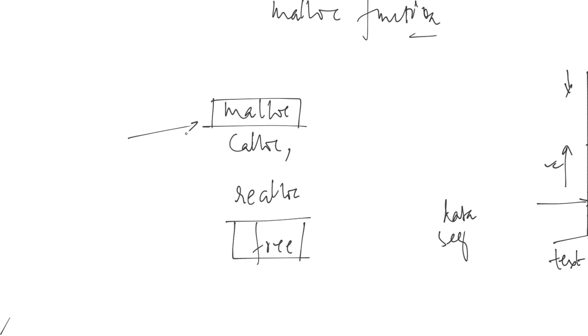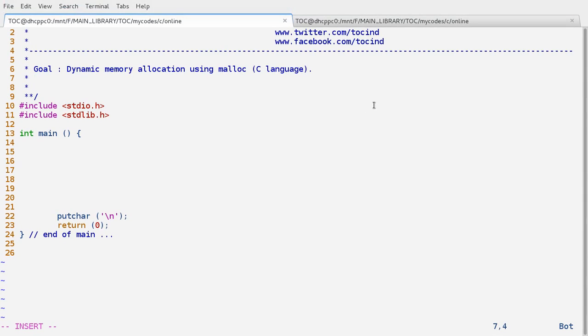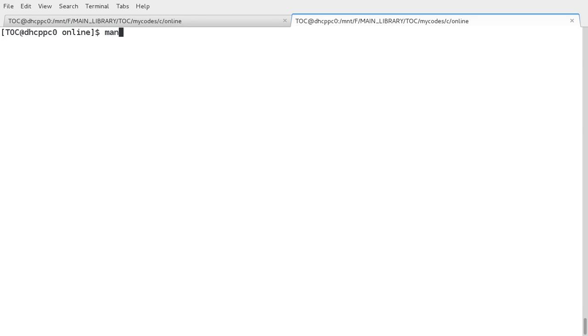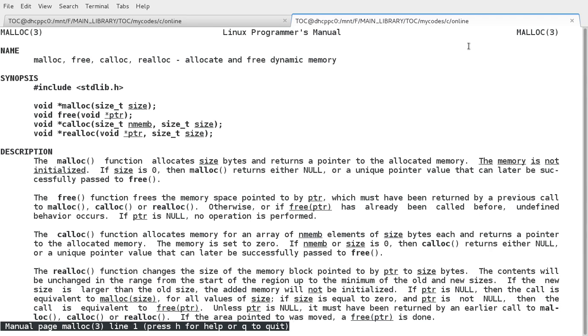Malloc stands for memory allocation, and its prototype is void asterisk malloc of size_t size. If we go to the man page, man malloc, we get everything: the corresponding header file and the prototype.